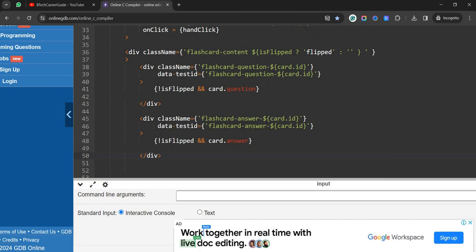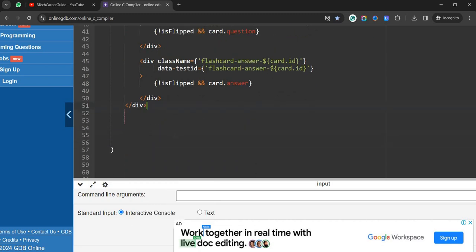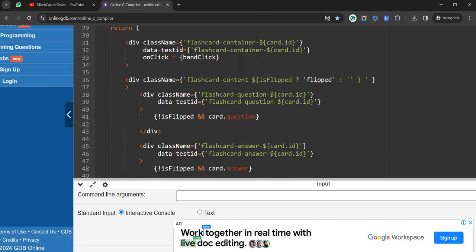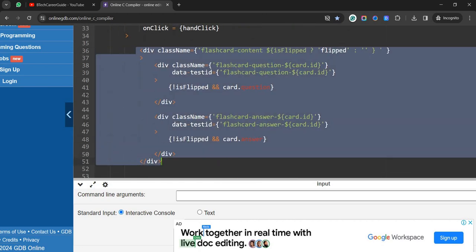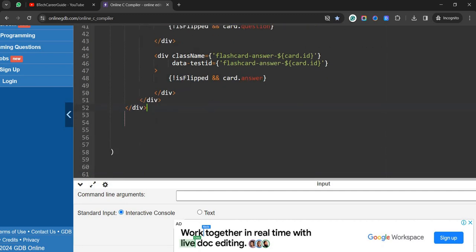So we have closed this div. So this div is pending, right? So the main div is pending. Close the div, and one more div. On the above there is another div. We need to be closing it. Okay, slash div. So we have done with the first file of our project.